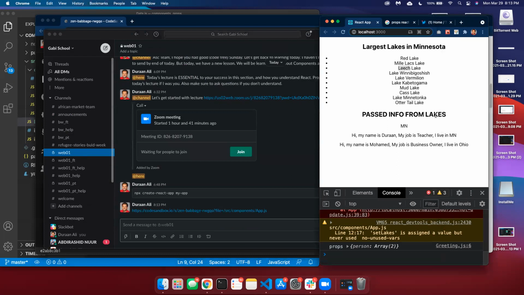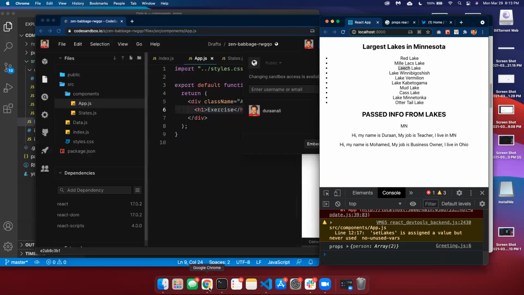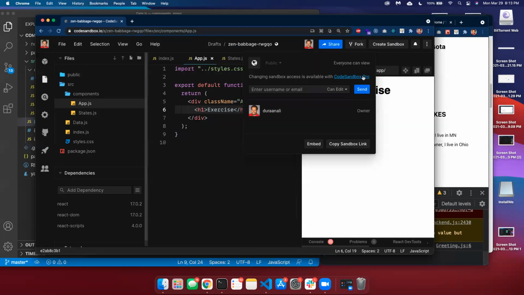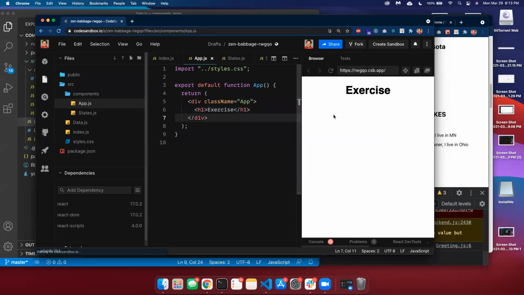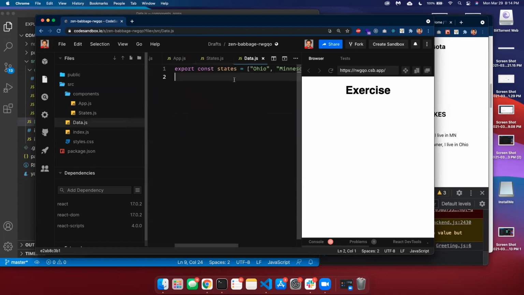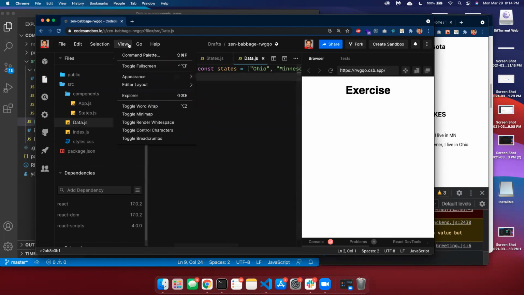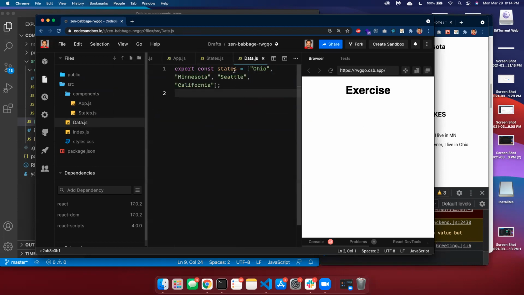So in this exercise, it's an individual exercise, so you could just work on it. Basically, what we're doing right now is we have app.js. I want you to show these states in app.js, and also I want you to render this data. Let me just toggle it. So it's different states: Ohio, Minnesota, Seattle, and California.